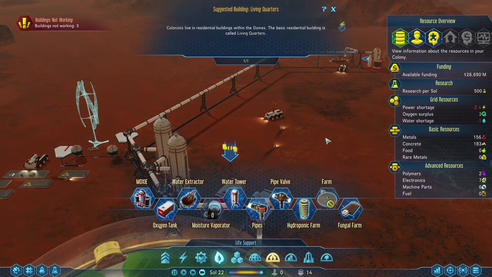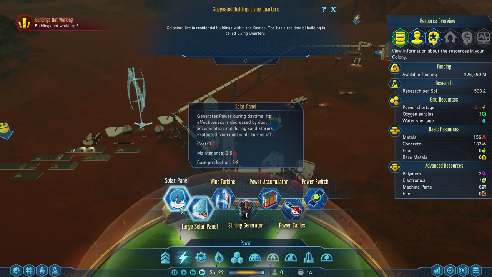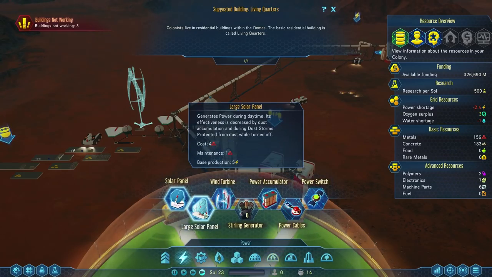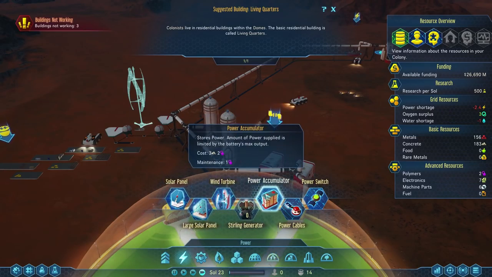Power surplus. Power shortage now. Okay, nighttime, we have a power shortage. I don't think there's anything we can even do for power. Our switch can manually be activated to cut power on and off. That could be handy. Solar panel. We need batteries, but we don't have anything. Oh, I do have enough for one. We do have enough for one battery.